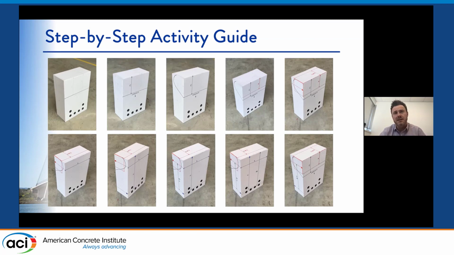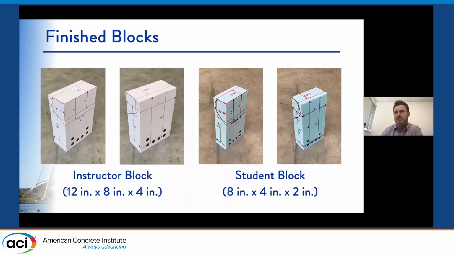And if you notice here, I did an unsymmetrical layout of reinforcing on purpose. And that's so that they have to think about where the centroid of the steel is. And I did multiple layers again because of the difference in d and d sub t. And so as we progress through that, we end up drawing the resultant tensile force. We draw the moment arm, which is d minus a over 2. And then finally, we finish it off with labeling d sub t on the back and talk about how we calculate strains. Students are allowed to use these on their exams. It's part of their crib sheet. And so this is what the final products look like.